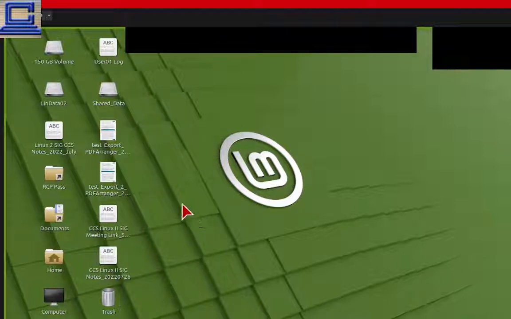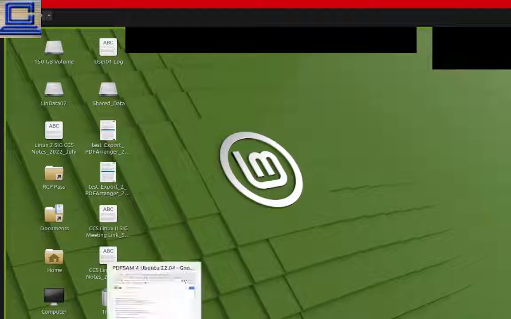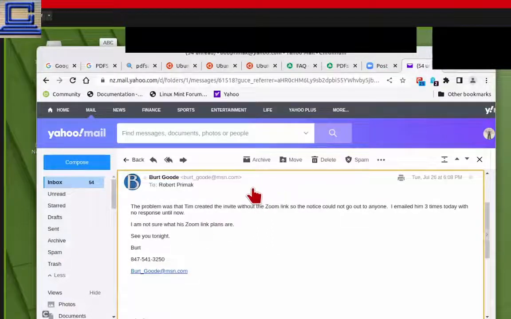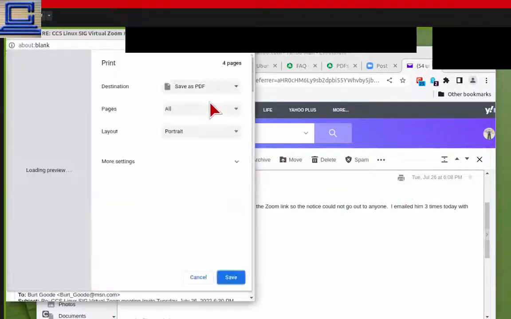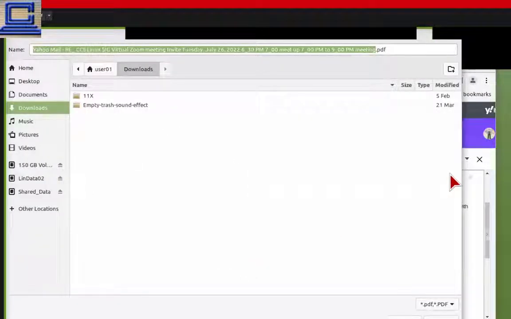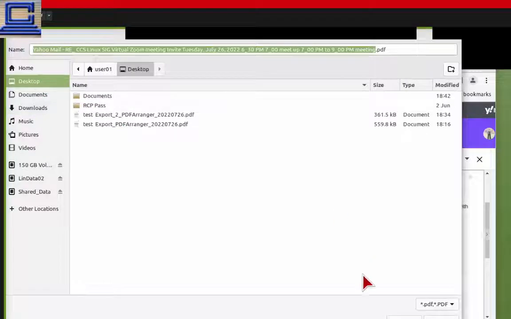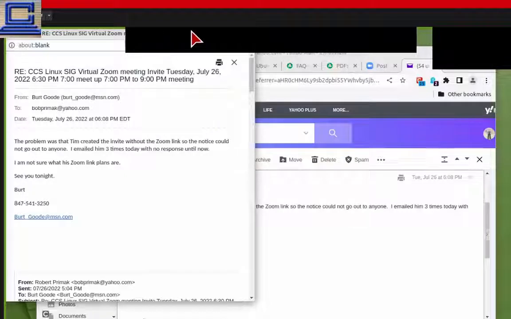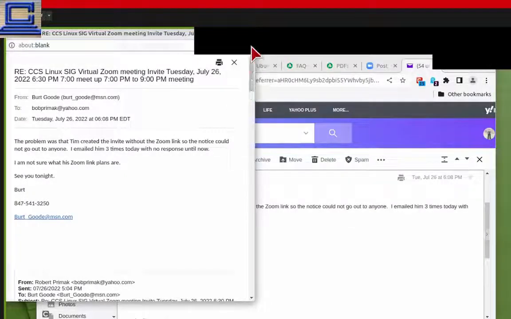Anyway, for handling PDF documents, I just want to show a couple of things that people very frequently will do. One of the things is if you have an email, you might want to be able to download something as PDF. Sometimes there are attachments, but most email services have a print option, and the print has a save as PDF. So I'm just going to save this little email that we got to my desktop, and it's just going to be a download from email. Then we can open it in another application, and we'll see what's going on with it.